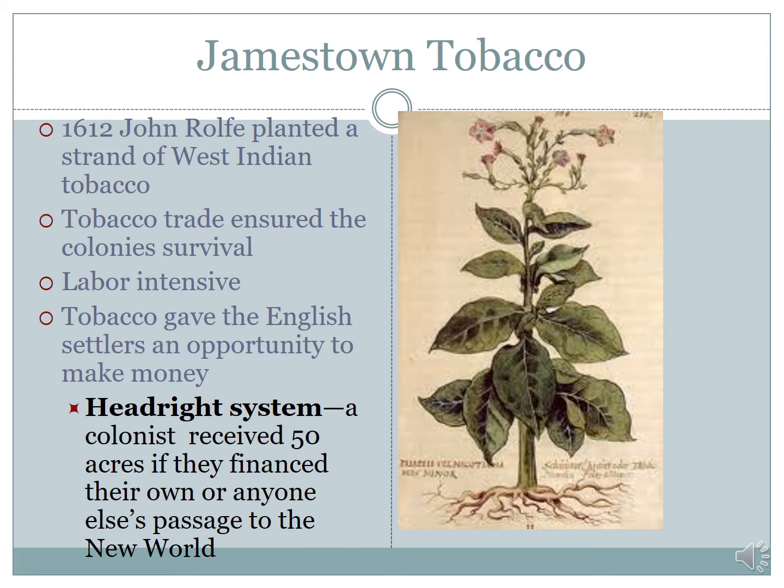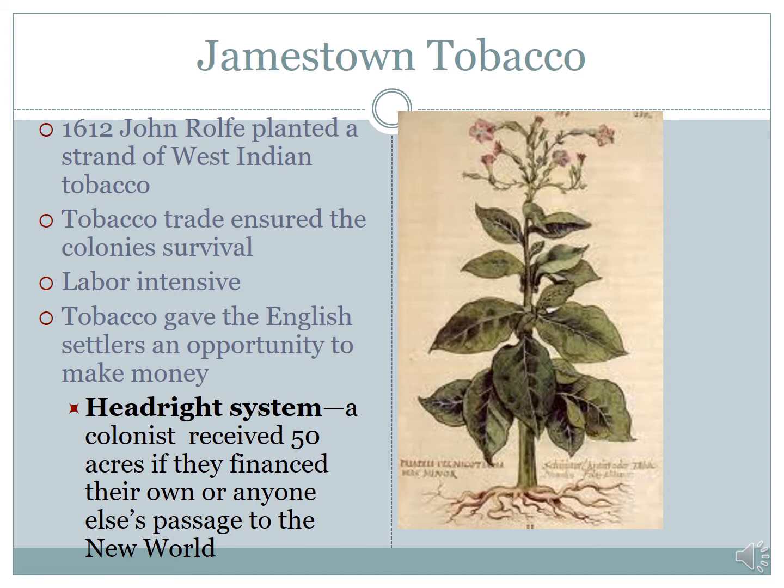Now, the tobacco cultivation is extremely labor intensive. Tobacco tends to deplete the soil that it's grown in, and it only has 3 growing seasons on the same piece of land. And then that land has to remain fallow, meaning not get planted on, for another 3 years, so that the nutrients could be restored to that piece of land. So in other words, if you want to have a successful tobacco plantation, you have to have a massive amount of land, because you have to rotate the crops every 3 years, and then you have to leave some of that land fallow for 3 years after that.